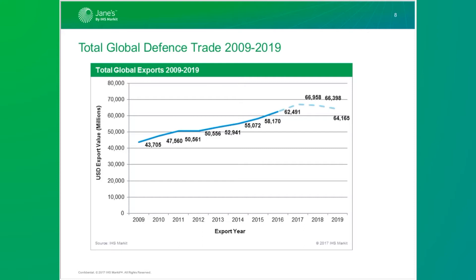A key difference from last year is that the export backlog has fallen by about five percent — a slight decline where it normally stabilizes. This is the first time we've seen a projected decline. I think this is happening for a number of reasons: commodity price falls having a knock-on effect on procurement, increasing domestic production for some technologies, and perhaps the world is pausing for breath after such a long run of increases — partly preparing for the next stage where the F-35 will have a huge impact on the charts.